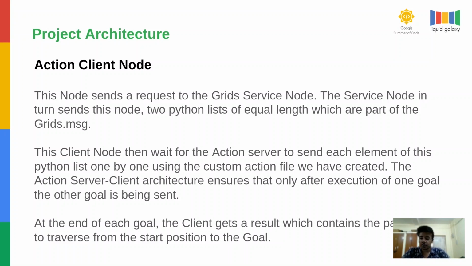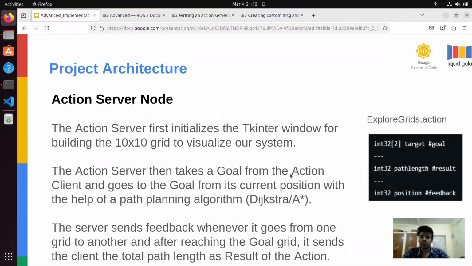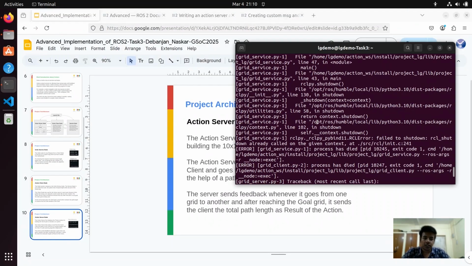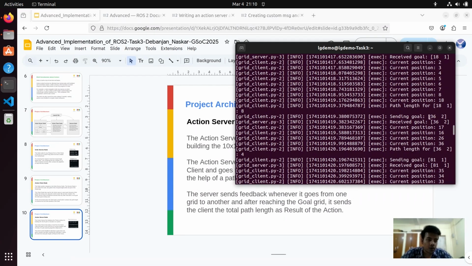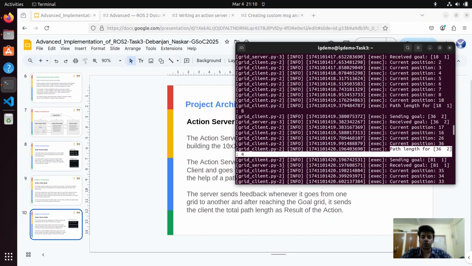So if you see here, after each point we are reaching, sending goal 36, and then after reaching here, a message is sent to the client titled path length for reaching that point is 4. So we have to cover 4 grids to reach that point through the path. So this is the result that our client is getting from the action server.